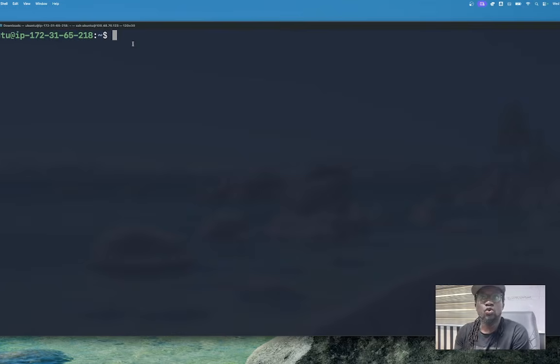Now, if I want to know which operating system is currently running on this server, if I wasn't sure, I would use a command to check that. However, from just logging in, I can tell that this is an Ubuntu server, because Ubuntu will give you a username called ubuntu, right?